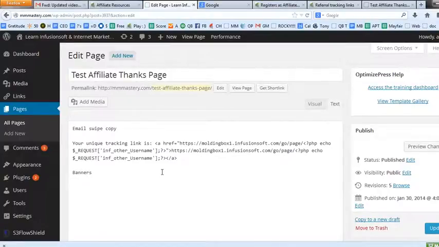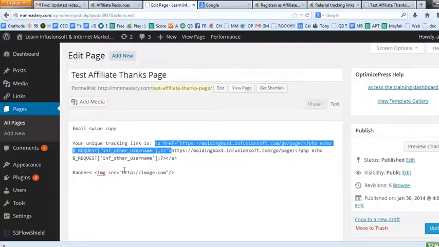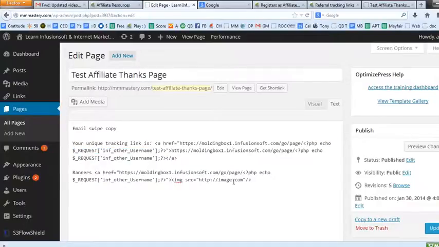So if you had a banner, let's say here's your image, wherever the image is. So there's your banner image. All you're doing to that thing is wrapping it in the same link. You would say, okay, here's my link around my image, and there's the close of my link. And I know not everyone knows HTML, but if you do your own custom page, you're going to have to do a little bit of this stuff or get someone to do it for you. But that's the basic gist of it.